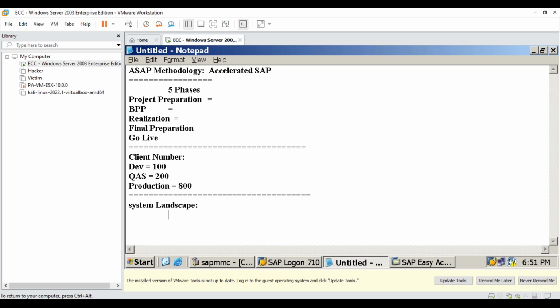What is system landscape? Yes. The arrangement of the servers, development server, quality assurance server, and production server, is called system landscape. Good.